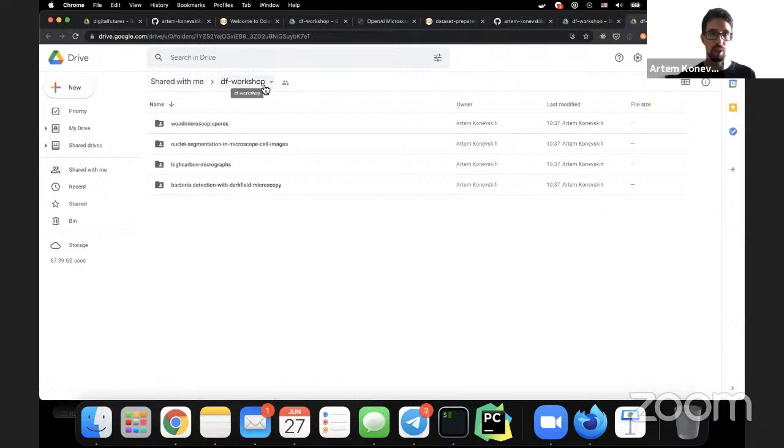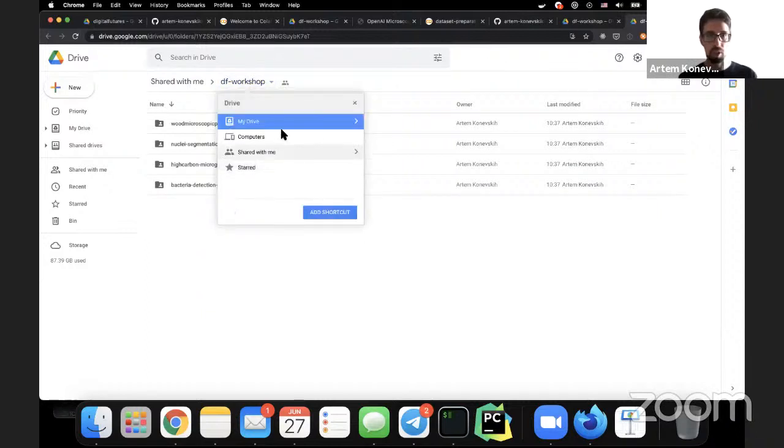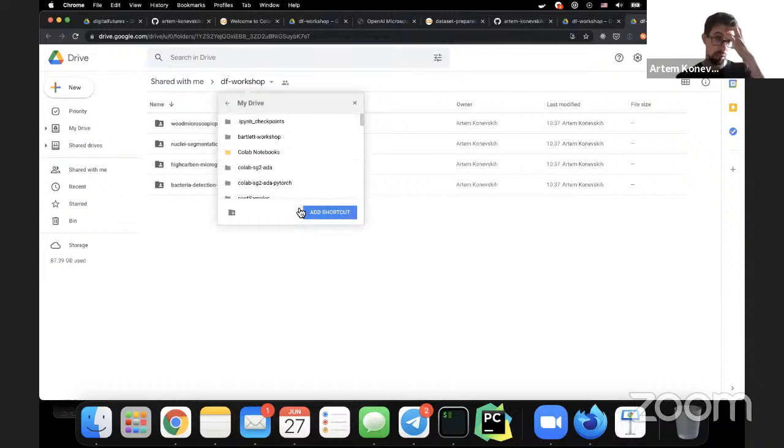If I click here, I will have this Add shortcut to Drive, and then I click on this arrow, and I can add the shortcut to the Drive directly, or I can create a new folder and add the shortcut there.